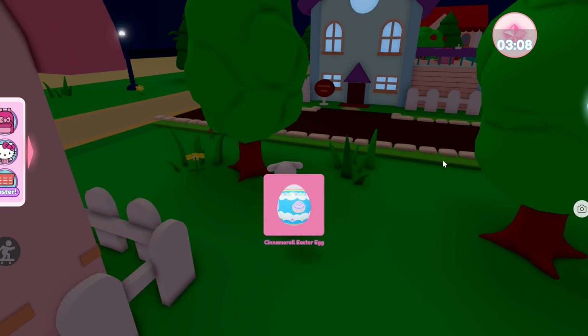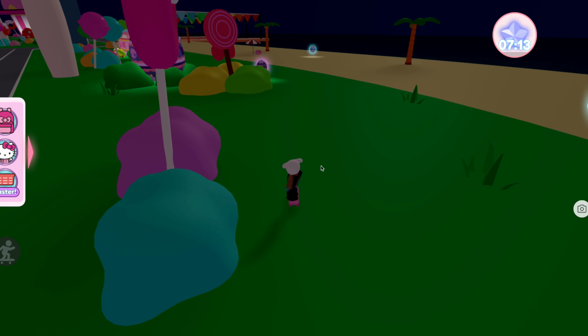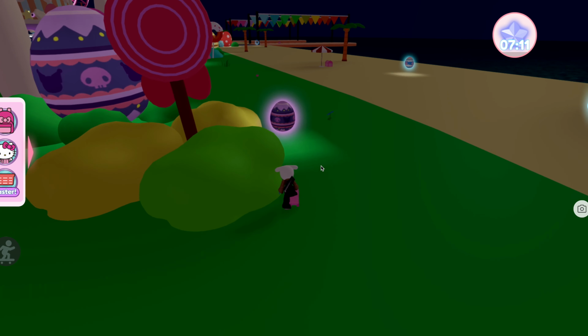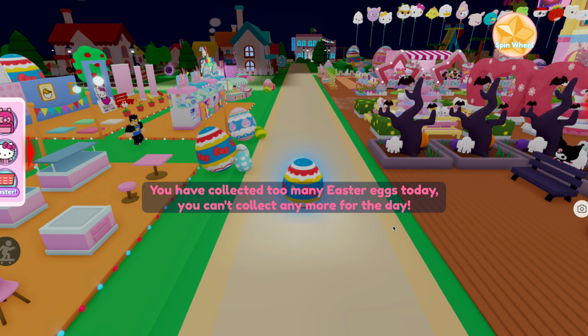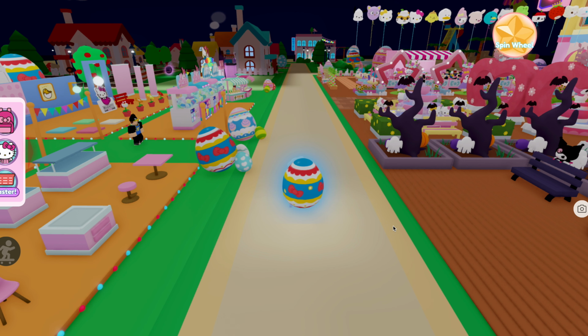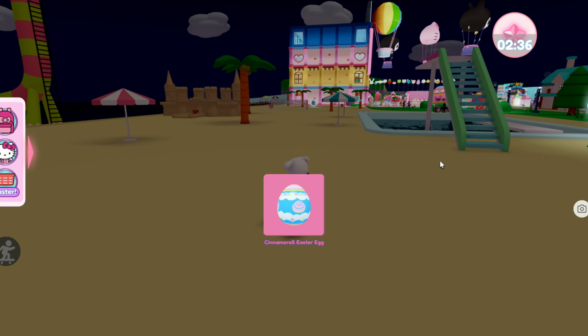Okay, so first of all, you can see that there's these glowing eggs all around the town and the city. You can collect 20 of each egg type every single day. You will get a pop-up when it says that you got all of one egg type, and you also get a secondary pop-up when you collected all of the eggs for the day. And I think there's 5 or 6 different types of eggs that you can collect. All of them are themed after characters.